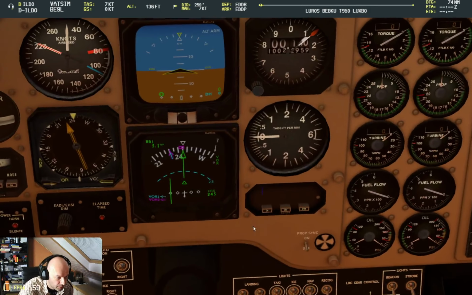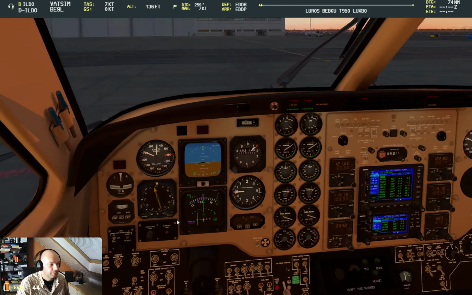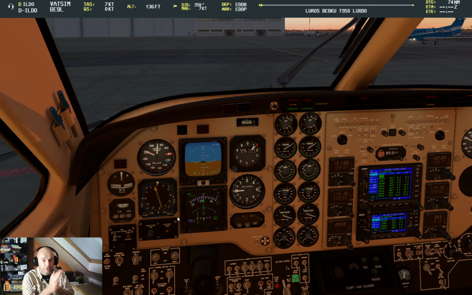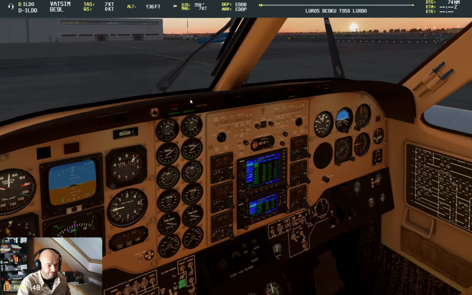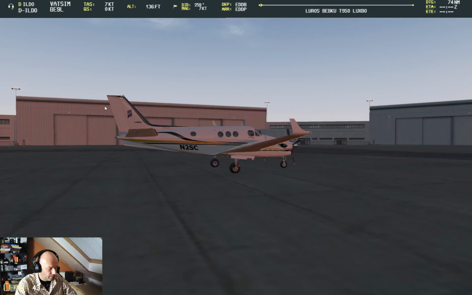Oh yeah, I forgot to set the DME here on, power on. There we go. Alright then, let's try to start the engine. Easy 999 Oscar, cleared Düsseldorf, heading 1 November departure, 5000, flight planned route and squawk 1000.